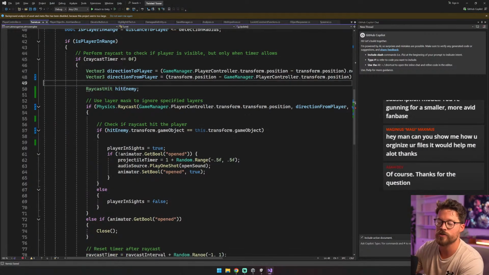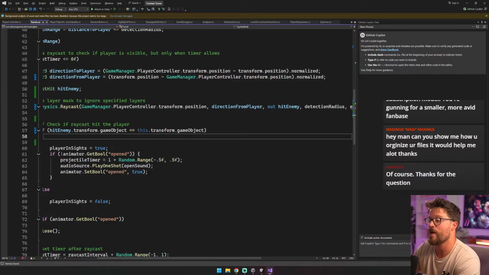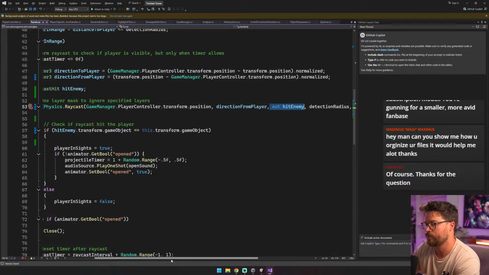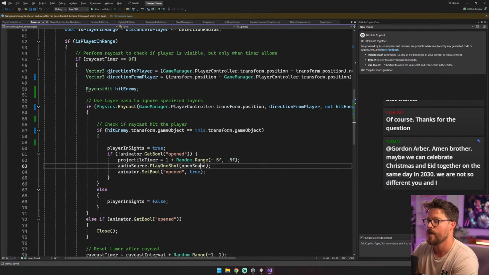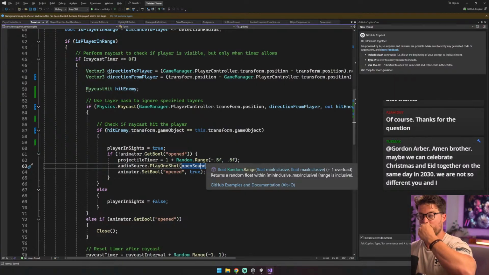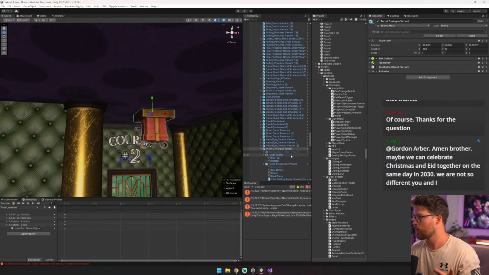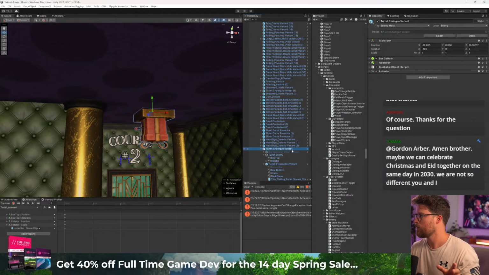So we're shooting it out of the player's transform position. The direction from the player, which is my position minus the player's position, normalized. We're going to get out data, which is hit enemy. And we're going to do it from the enemy layer, which we're just going to call layer. And if we hit the enemy and it hits the turret, now I'm not sure. Yeah, it doesn't have a collider. So it should be my parent.